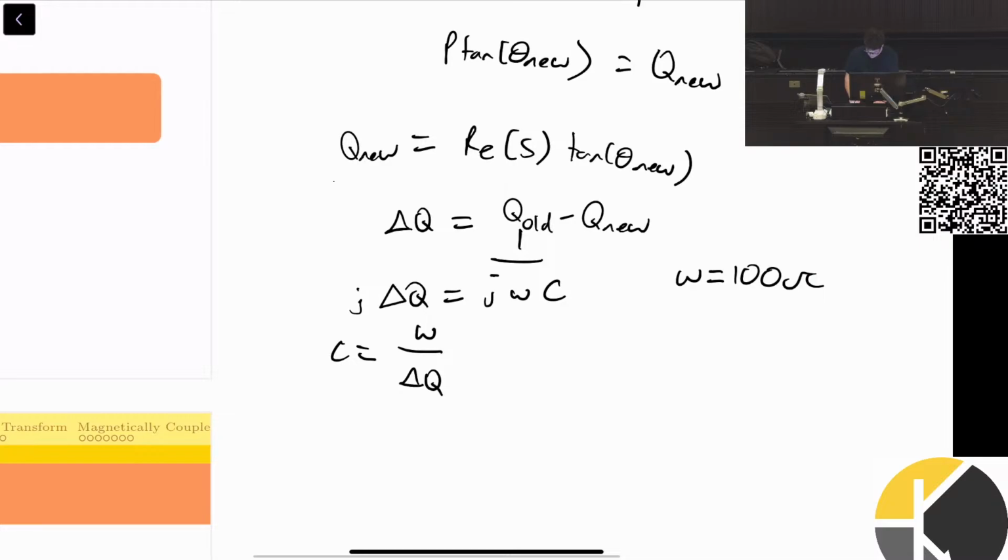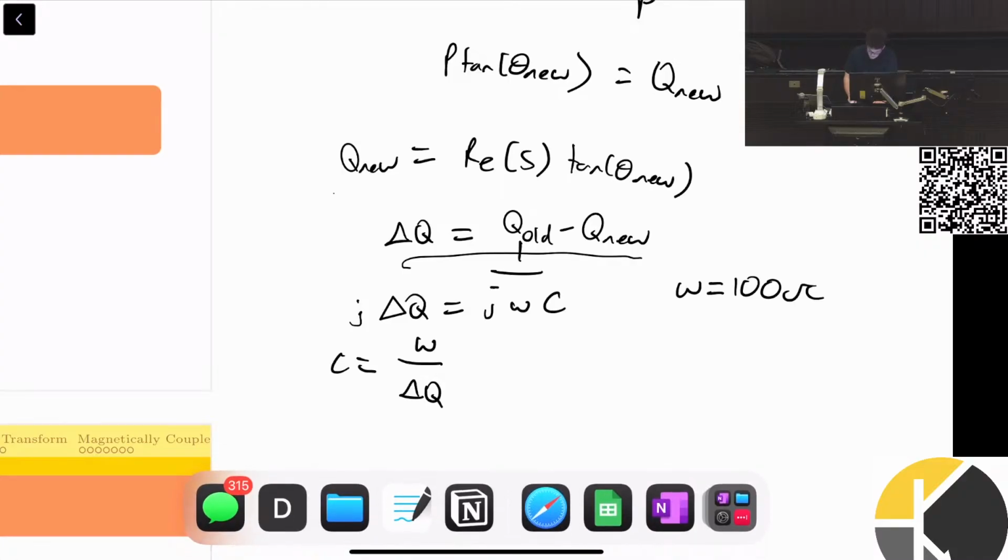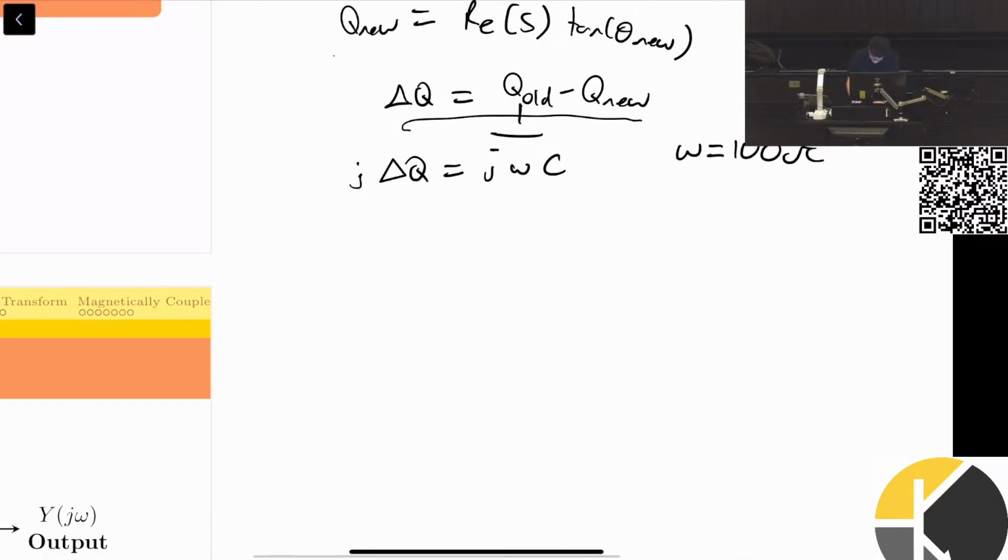So delta Q is V squared on S. I think it all works out. So instead of being equal to 1 on j omega C, it's V squared divided by, oh yeah, sorry, that's a really good point, V squared over Z, not Z Thevenin, the Z that we're solving for. And we can solve for that Z then. That Z will be equal to 1 over j omega C. That's how we figure it out.